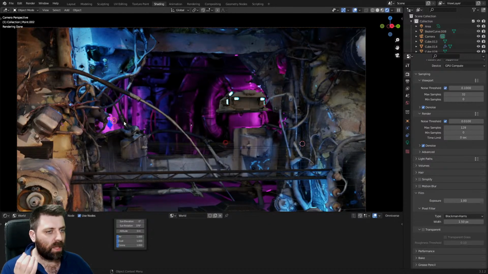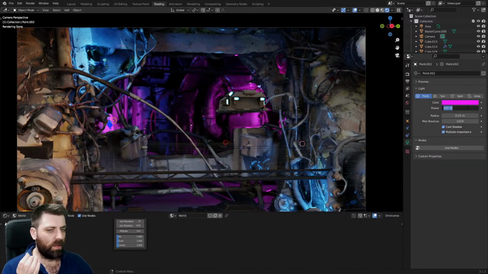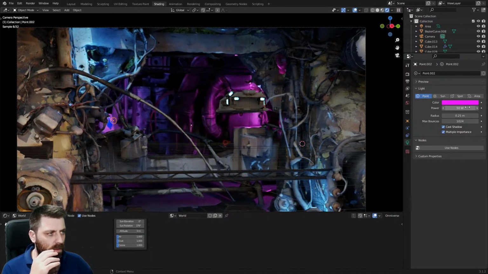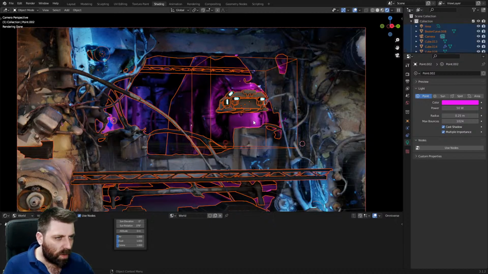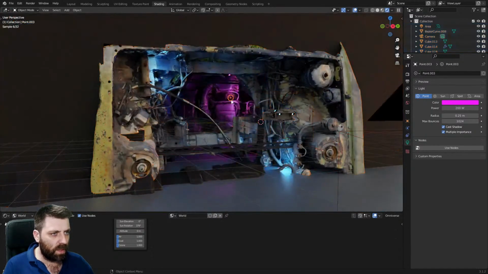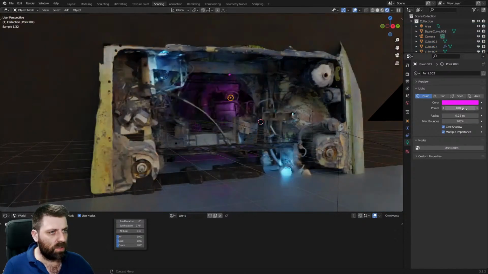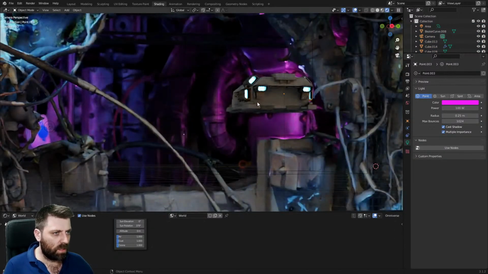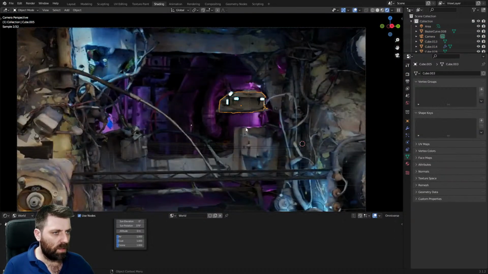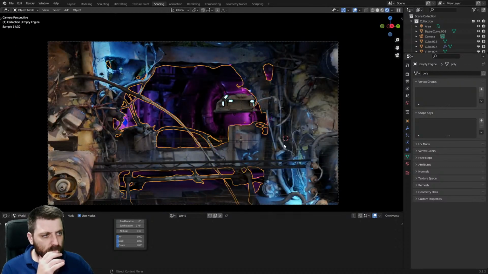Is it that these lights are too bright? And then let's find the one at the back here. There should be a light there. 100. I think that's just what the problem is, we're losing all our data here.